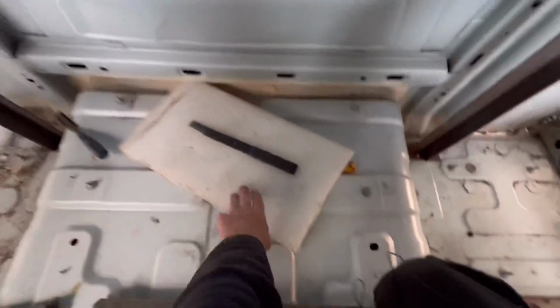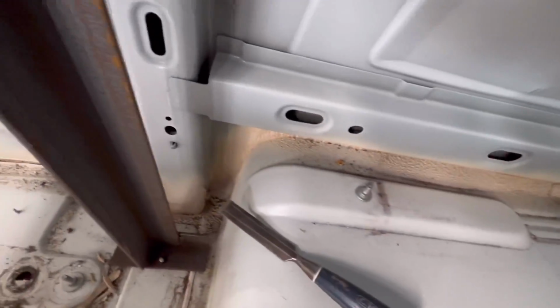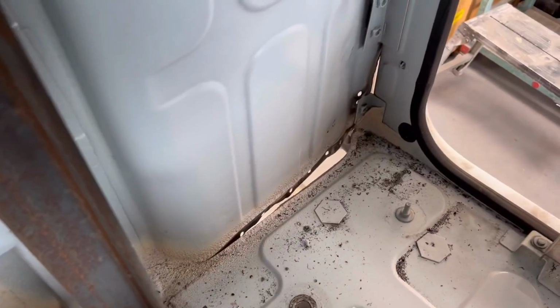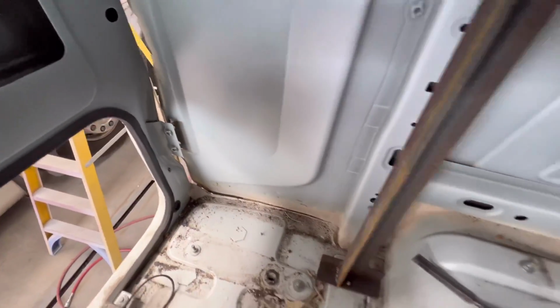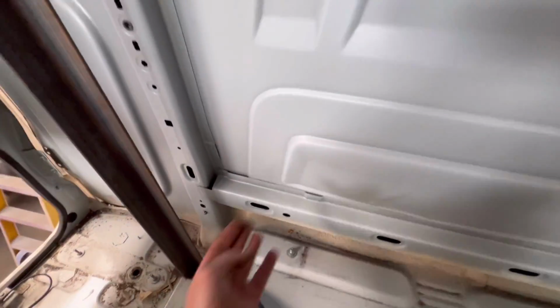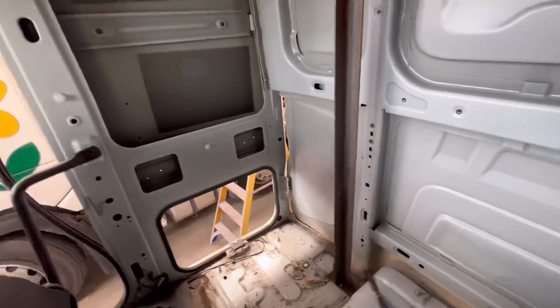There was a bit of glue, seam sealer, down the bottom there, but I've drilled it all out and cut the seam sealer. As you can see, the corners are already done free, and I'll probably just bring a big hammer, tap it there and split it all apart and take this off. So let's do it.